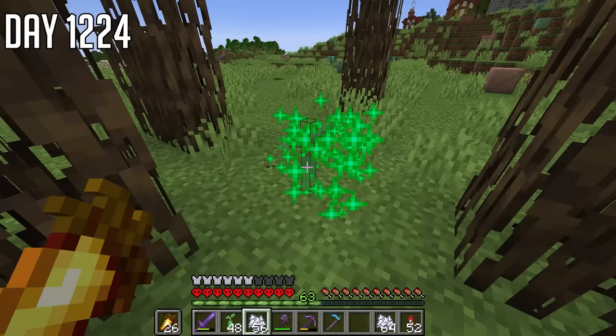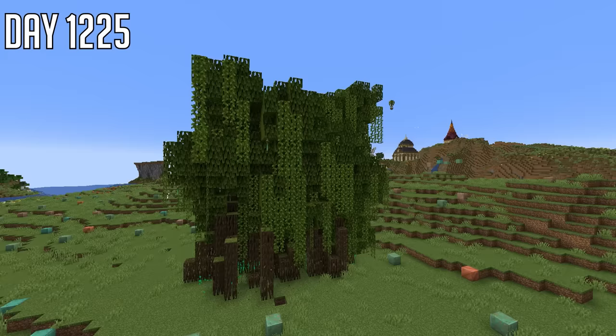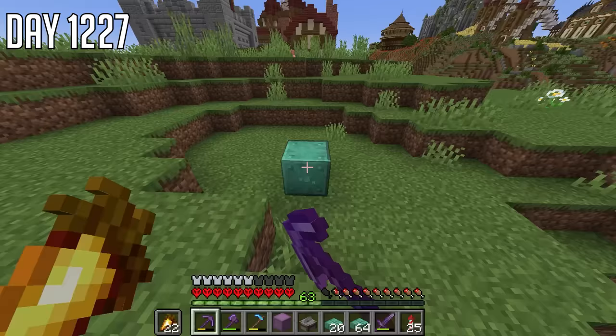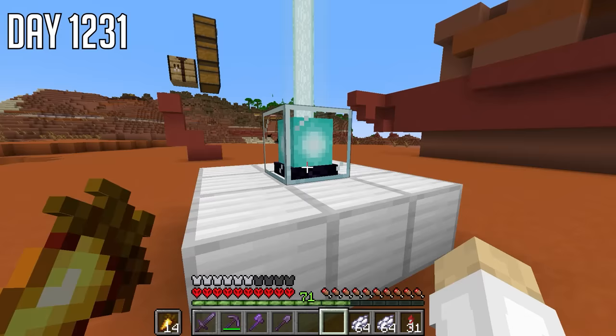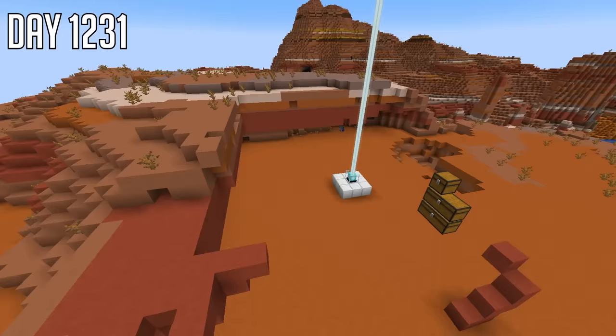I also went and got some mangrove saplings, or whatever they're called, propagules, I think, and got myself a load of mangrove wood, which we're going to be building with. I then collected some more oxidized copper and also did some trading with some villagers to get myself a load of bricks.